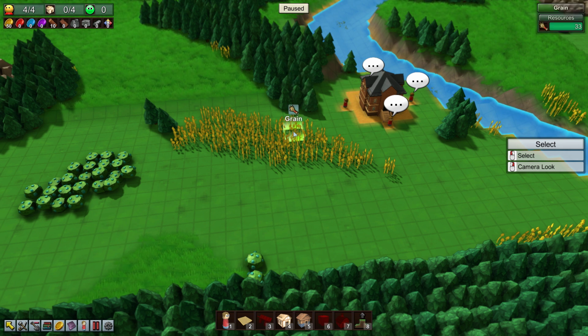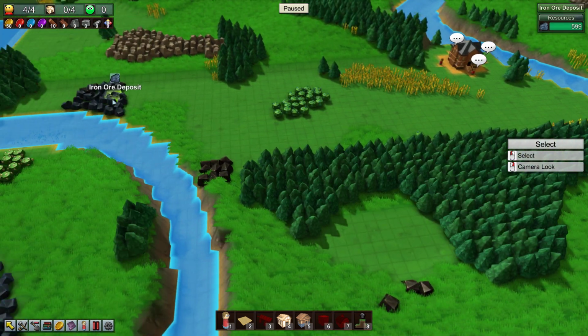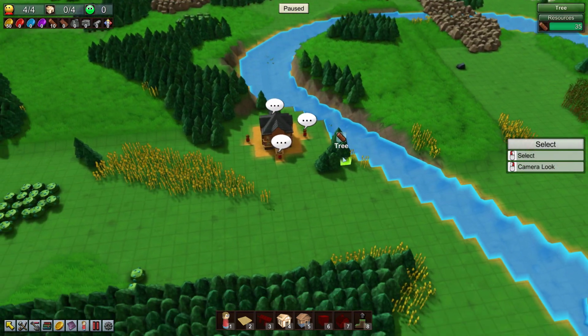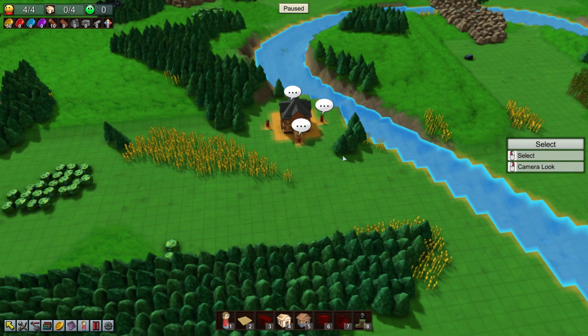So you've got trees, you've got grain, you've got herbs, you've got iron ore, you've got coal, you've got stone, you've got water, which isn't highlighted by anything, but you've got water. And all of these different resources you can collect and you can turn into other resources. That's kind of how the game works.